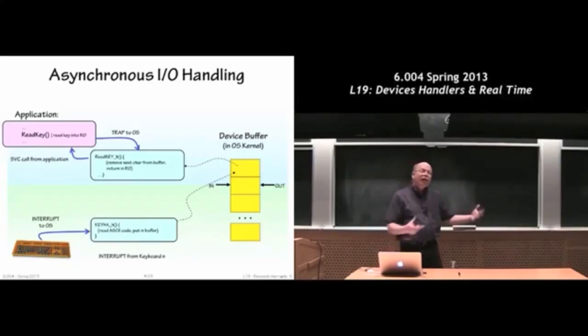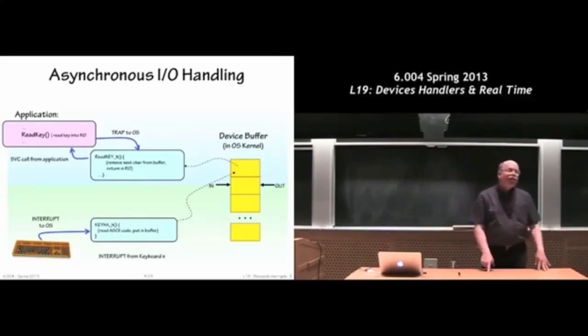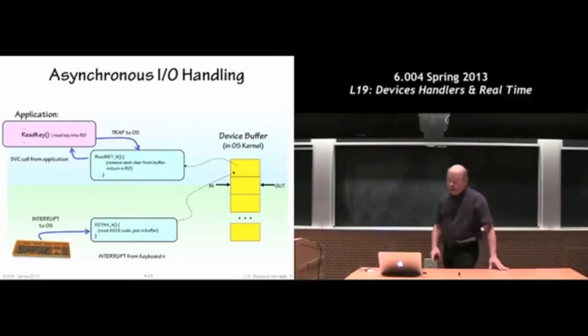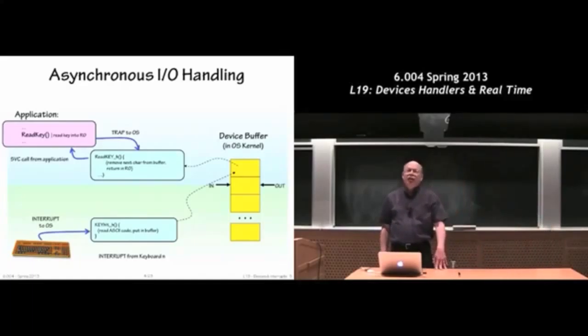The goal of the illegal operation was to put the next keyboard character into R0. That happened. And so now we just resume execution at the PC+4 that was saved away, which is the instruction following the read key. Right, so we have these cooperating things happening. We have the kernel dealing with the hardware interrupts from the keyboard, filling up a kernel buffer, and then we have a way in which user programs through supervisor calls can get information from the kernel buffer. So the kernel is the intermediary here in the transaction between the keyboard and the user programs.